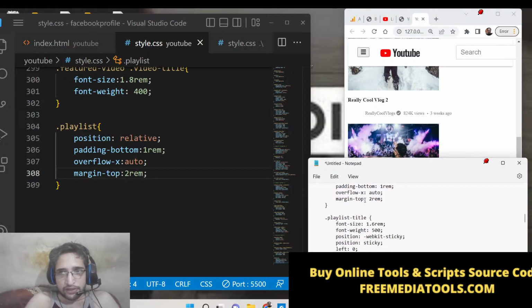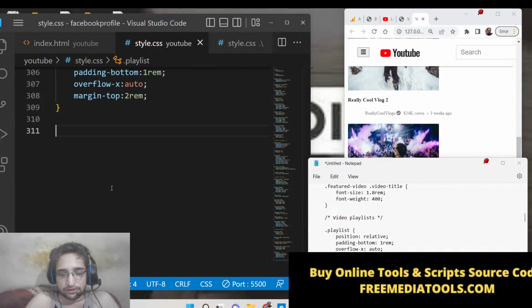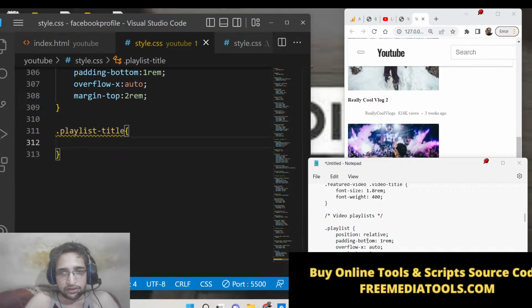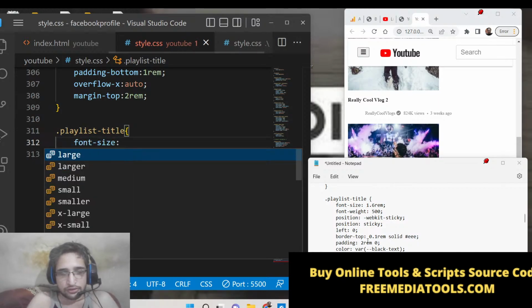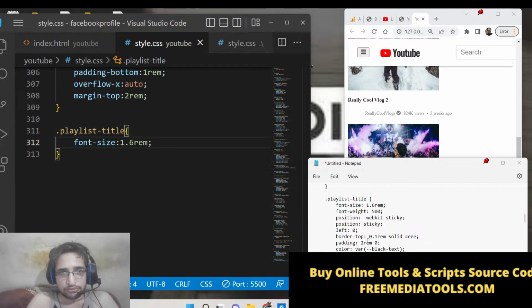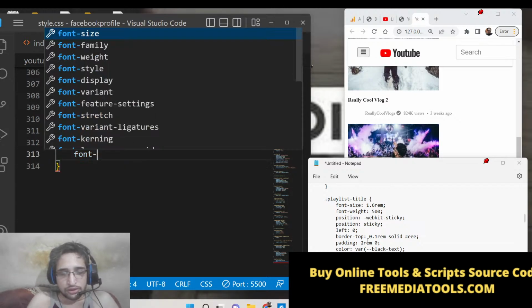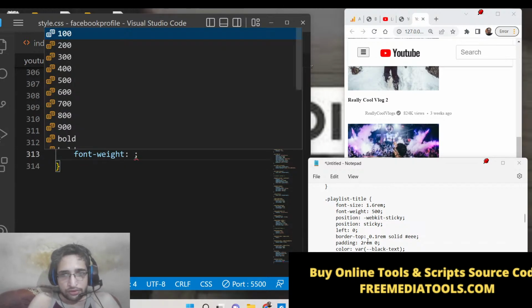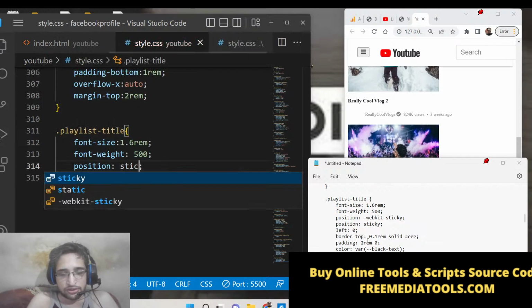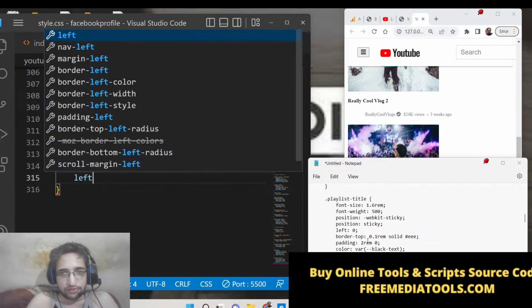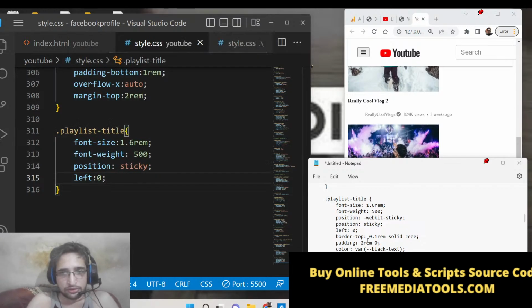Now basically we will have the playlist title class. So inside this, guys, we need to give here font size 1.6 rem. Font weight we need to change to 500. Position we need to give sticky, left is equal to 0.